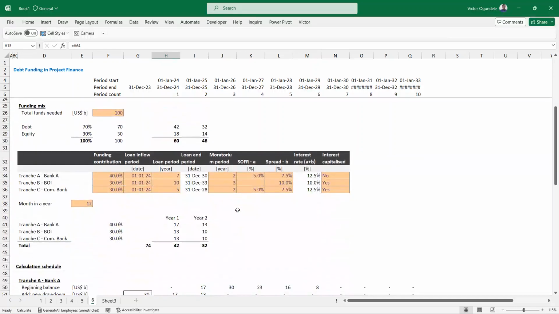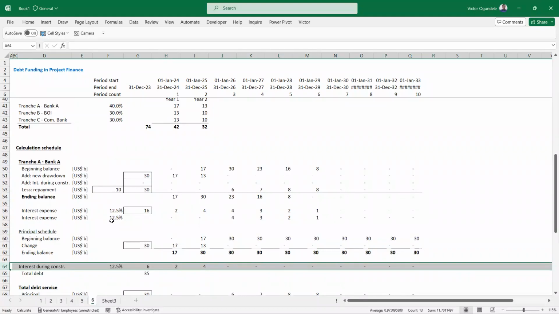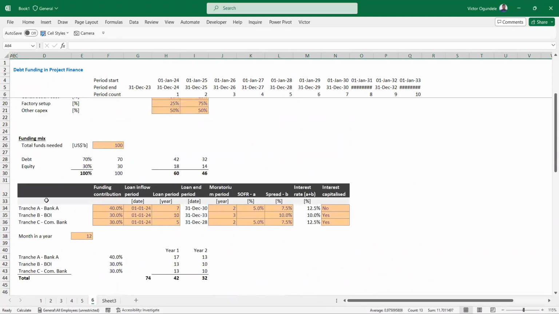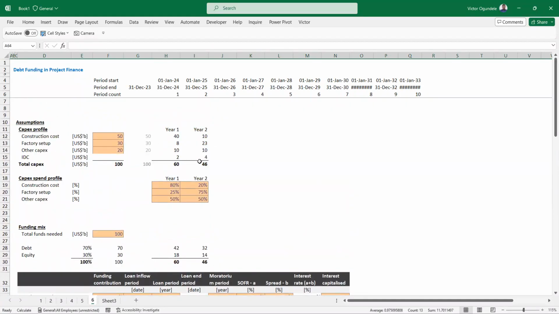So most times, as I said, you create a macro. It's that macro that will just copy this interest during construction and paste it as value, right? And also come to your funding as well, and do the copy and pasting for what flows into your total capex, because definitely your users might not understand switching the button on. So you have to do your macros, you create a button that they just click and it automatically does the copy and pasting for you. So that is how we deal with interest during construction.